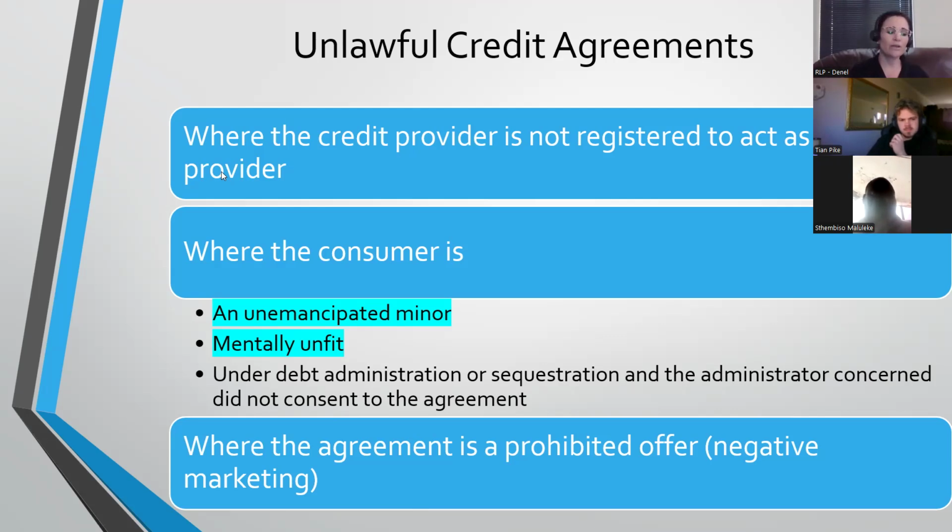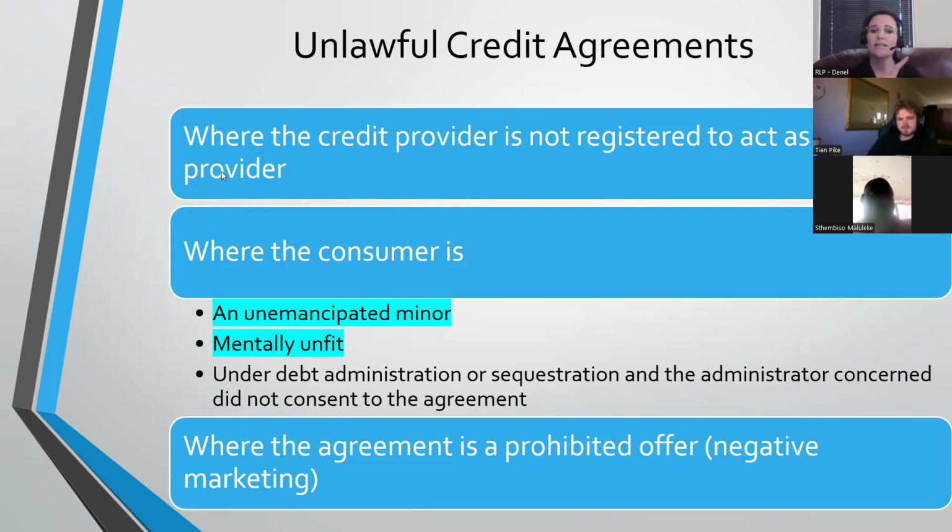Remember what we referred to when we said that the parole officer will do anything to prevent the convict from going back to jail. Remember that? So in this scenario, if a consumer is under debt review, and for some reason they are able to enter into a credit agreement, it won't be binding because they weren't supposed to enter into the agreement in the first place, up until the debt review is removed from their name. Okay. So the first one is the credit provider when they are not registered.